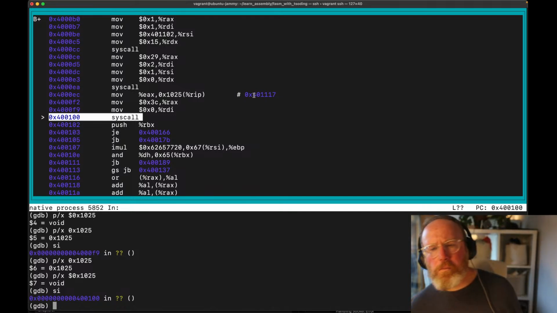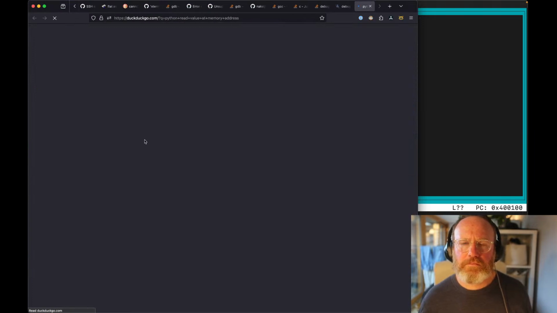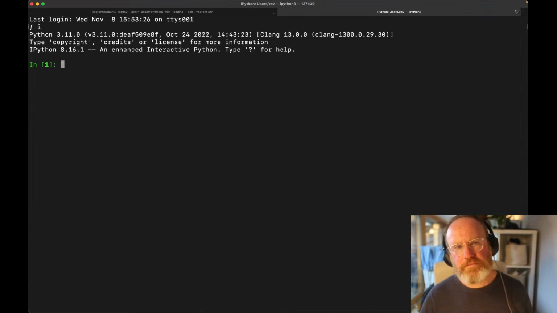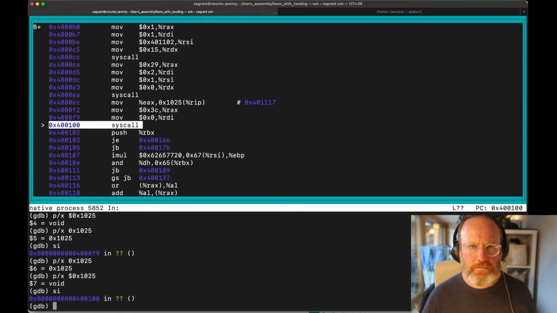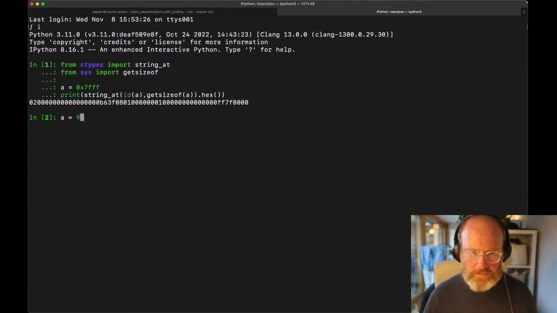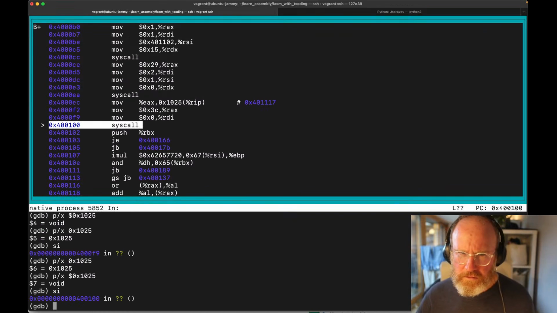That's the actual memory address. But what is this? It should just be 3.